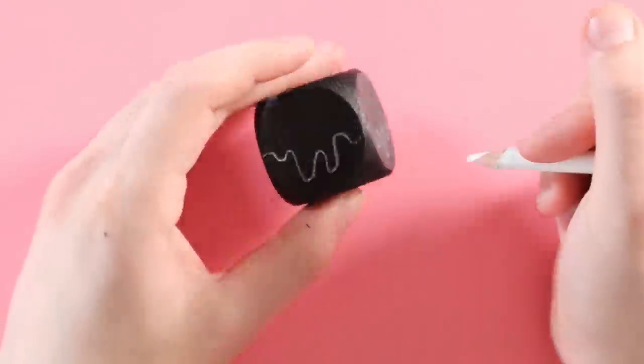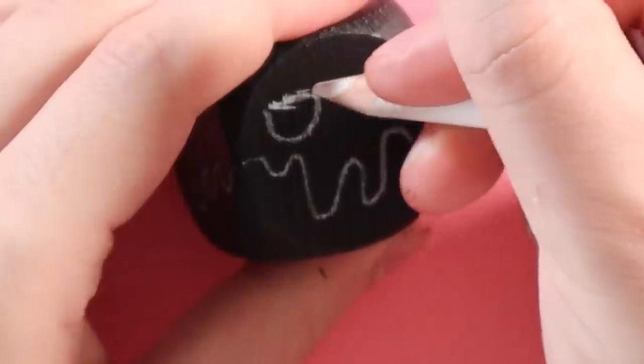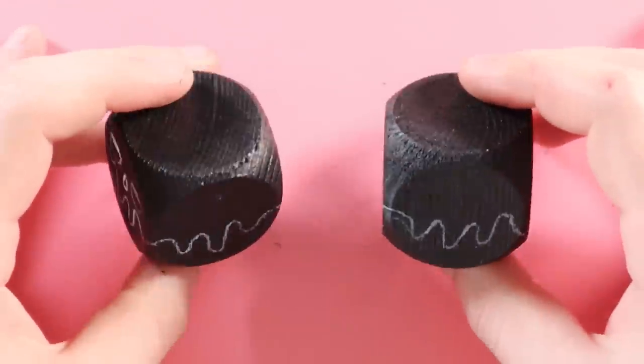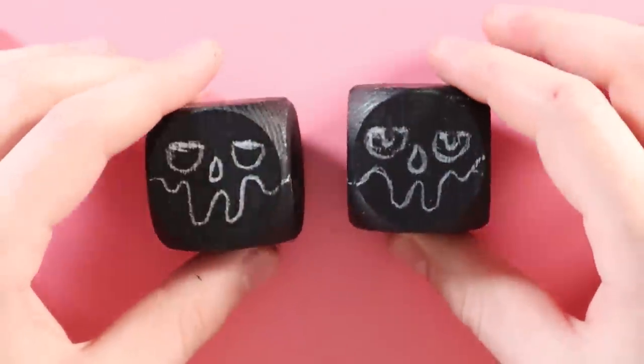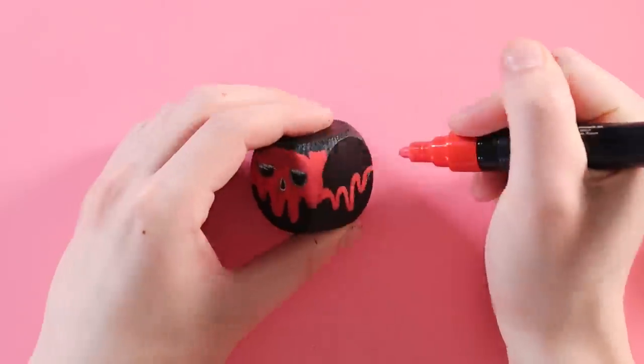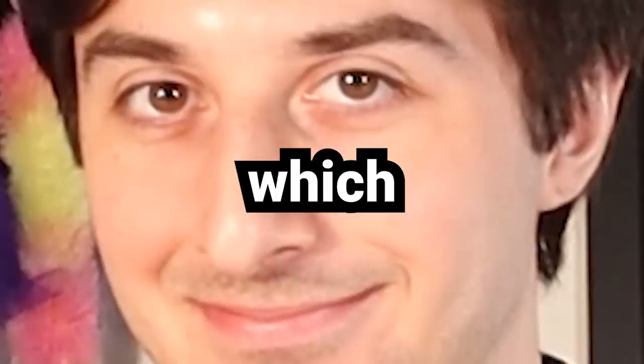I'm just going around and adding some drippy looking things, and hopefully you can tell by now that this is going to be a skull on here. It doesn't look perfect, but I'm gonna be going over everything with Posca Pen anyways, so it'll be all cleaned up. I wanted the skulls to be red to kinda pop against the black. They also kinda have to be red to go along with my concept, which I'll discuss later.